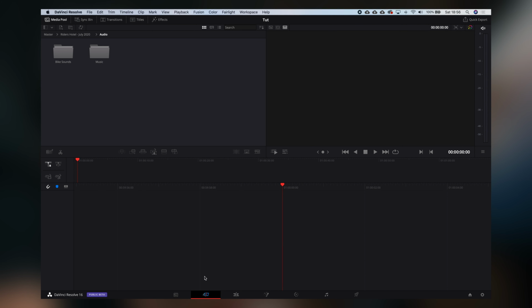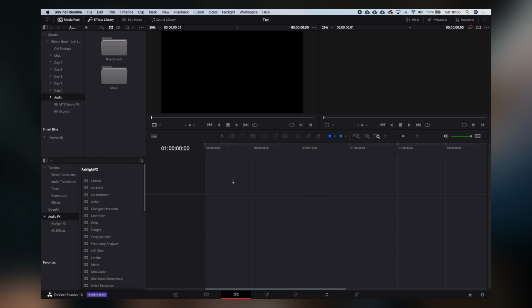Cool. All right, so this is basically everything that I do in the media tab. And so I go straight over to the edit page. The cut page is in between, and it's sort of designed to create fast and easy cuts, and you can export it really quickly and show it to a client. But I personally prefer to use the edit page because I'm so familiar with all its shortcuts and features. So let's jump straight over to the edit page.